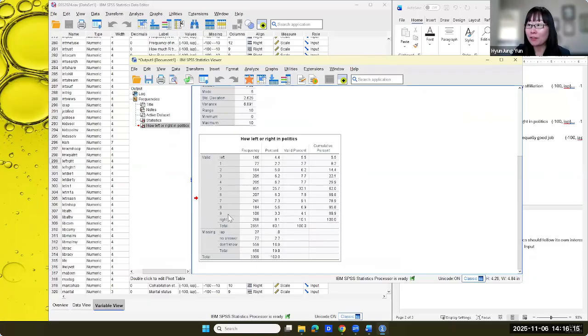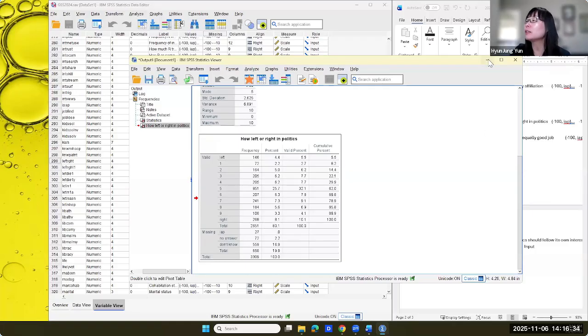These are all valid values and everything else is coded as missing. So it's clean. You're going to copy and paste this table and that table and report that as the fourth stage of the data, descriptive statistics. Okay, that is it.